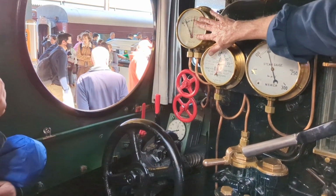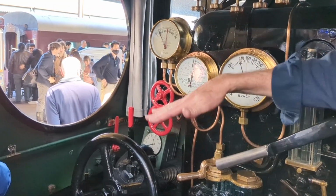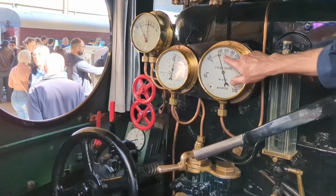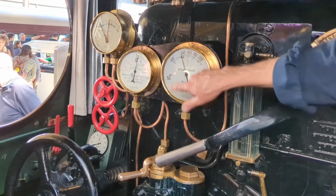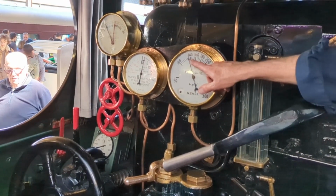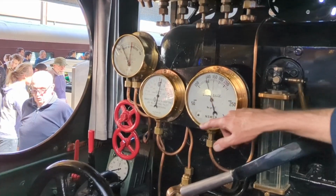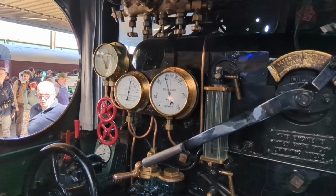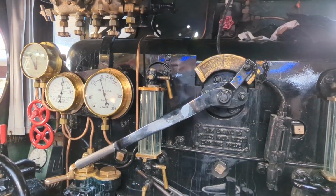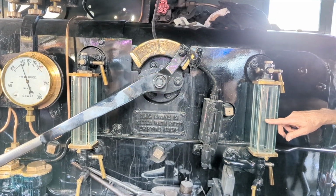These are the brake gauges just here. Drifting gauge, so how much throttle to use when we're coasting down the hill. Steam pressure gauge in the boiler. So the safety valve, that's about 135, 140 pounds there per square inch. Safety valve's open at 160. And then these two gauges here are identical, same either side. They've got gauge glasses, and they show how much water's in the boiler at the moment. So you can see it sort of bobbing around there, just under halfway.